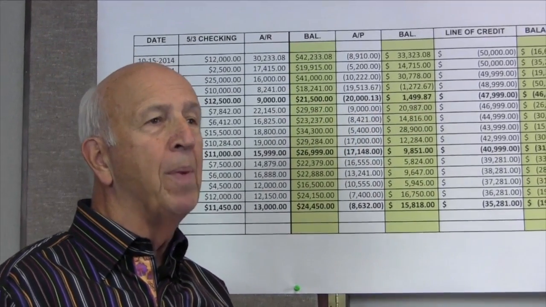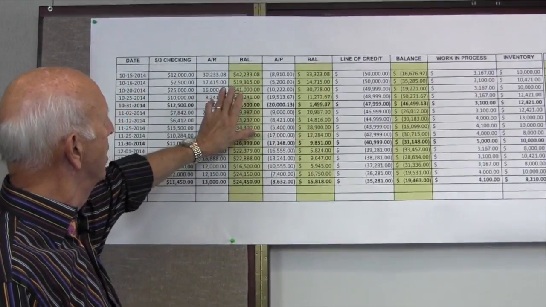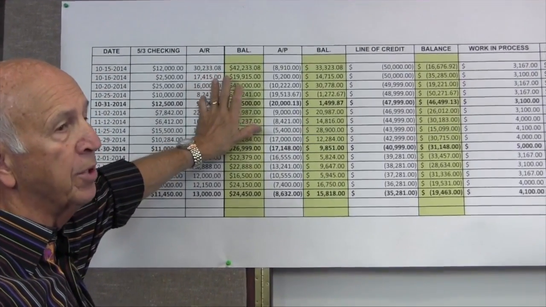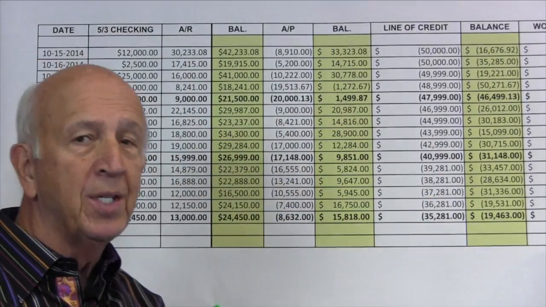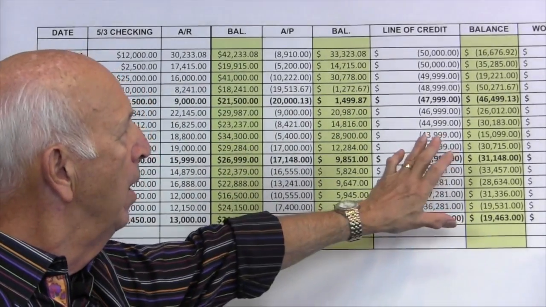Now let's assume that the bank said we will loan you up to $100,000 for what we call working capital. What do I mean by that? Banks generally, this has nothing to do with the loan maybe you used to buy the business or to set it up. This is strictly working capital. Banks will usually look at your receivables and say, if you've got enough receivables in there, we'll loan you the money between receivables and cash. Sometimes they'll exceed that, but in this case they did.